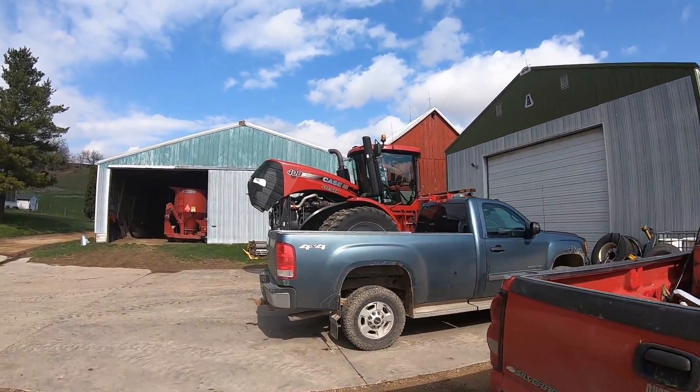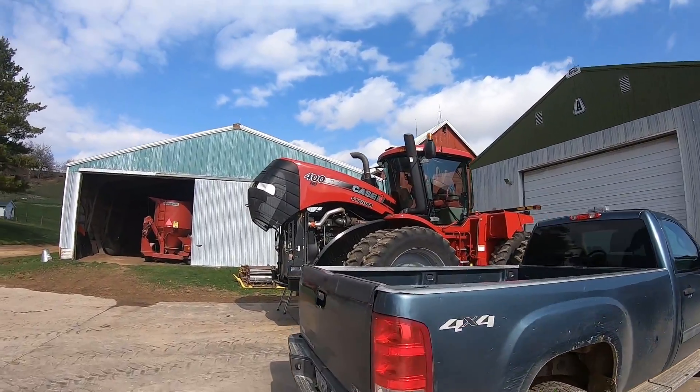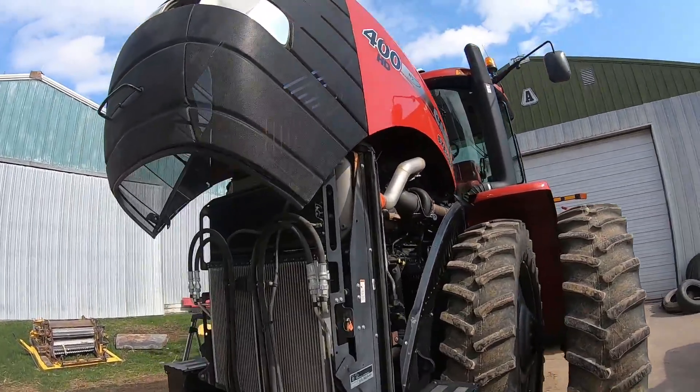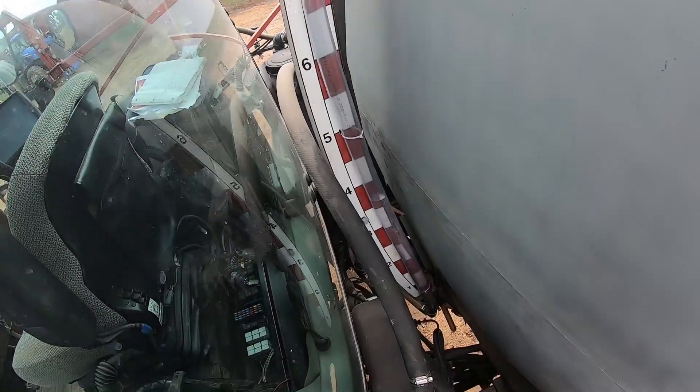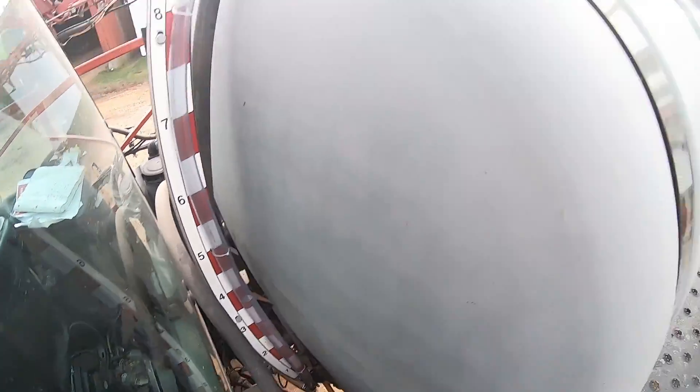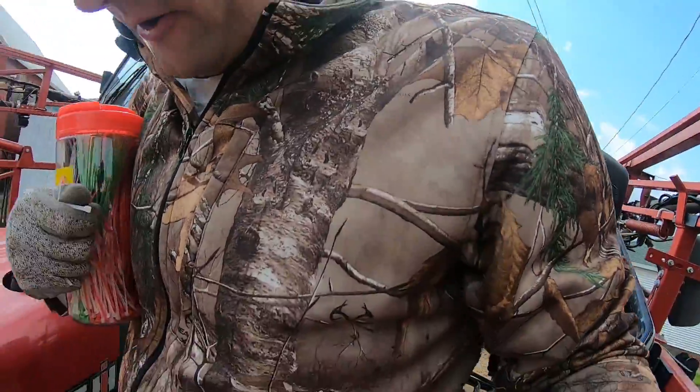This sprayer is going to be all ready to go here in the next half hour - just topping up with oil, checking the fluids, and this thing's gonna be ready to go. We'll park it out of the way and hopefully pull the 340 up and get working on that. Working on the feeder wagon right now - this side is a massive pain because there's a cab in the way and I have like six inches of room, but I got it done. Job is done.